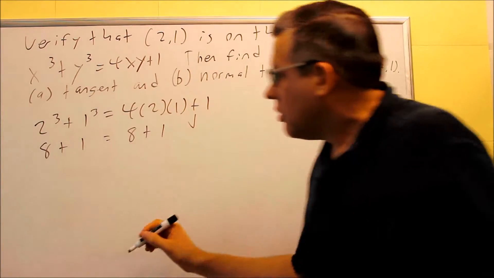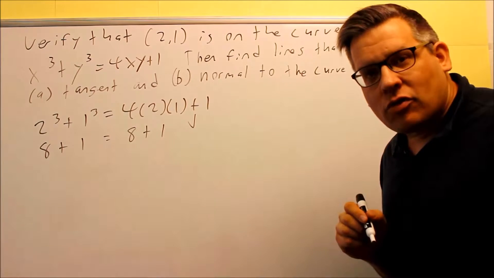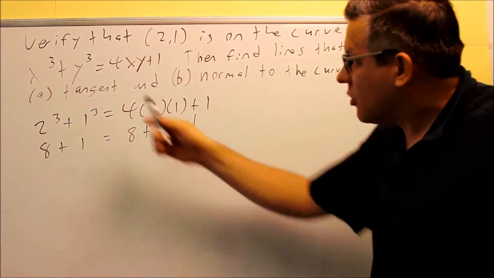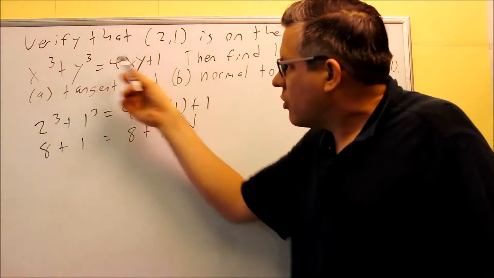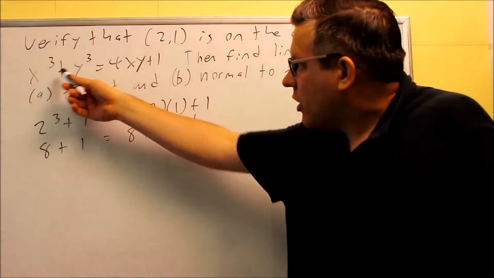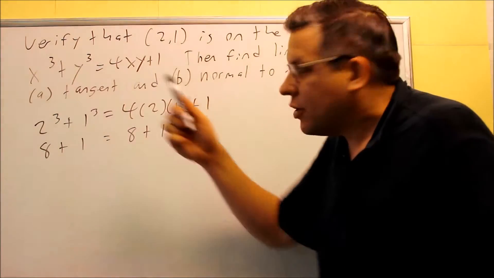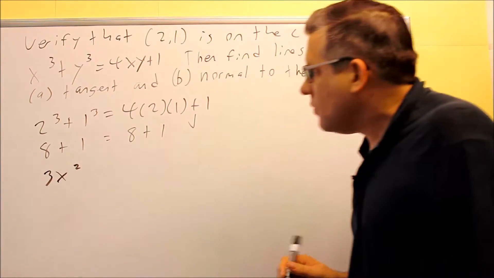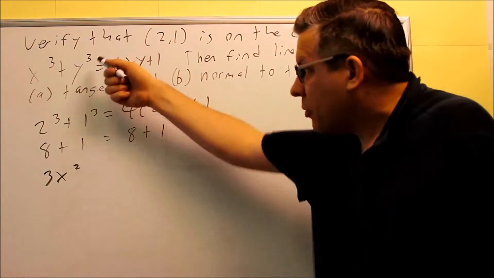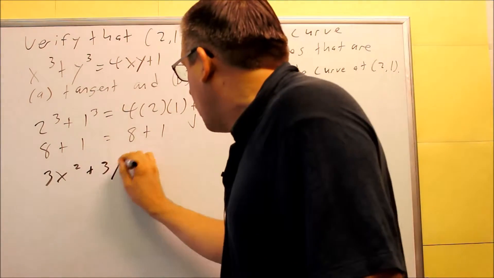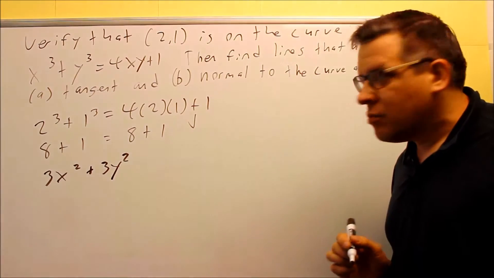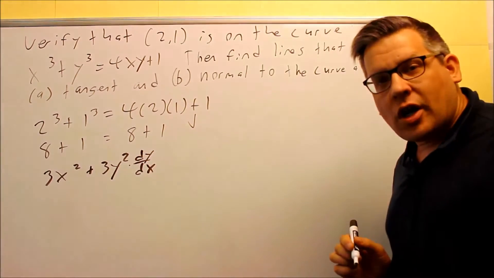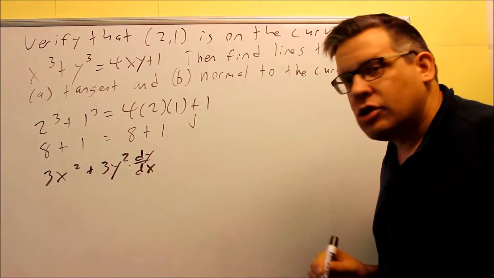Now let's jump into the tangent part. Now in order to do the tangent, we have to first find out what the derivative is. So we need to use implicit differentiation on this, because we don't have y solved by itself. So we're going to do implicit differentiation of each part separately. Remember, anytime you have a regular x, that's going to be the normal derivative, so we'll just do power rule on that one. When you do that, you get 3x squared, and then we're going to do this one. If you have y raised to a power, remember that's a chain rule, 3 comes down, we have y, subtract 1 from the exponent, and you get 2, so 3y squared. But don't forget that you have to also do the derivative of the inside, and in this case, the derivative of y is our dy dx we talked about before.